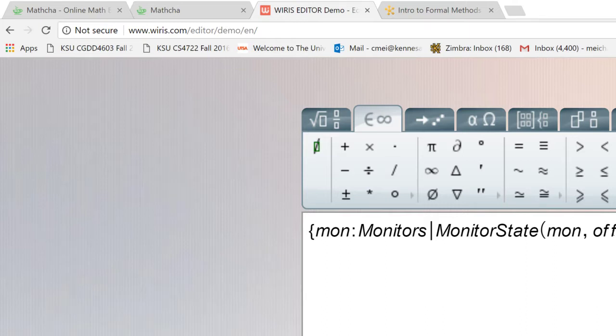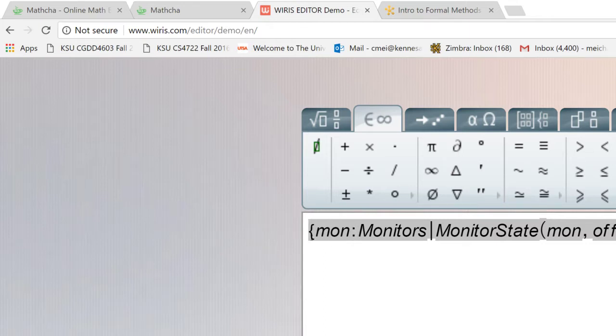Okay. Yeah, so this kind of operation is pretty useful when you're modeling your programming, your system, right? Computer system, right? Because maybe in some operations you want to get all the monitors that are on, because maybe you want to search for something. Then this is something that helps you specify that monitor.